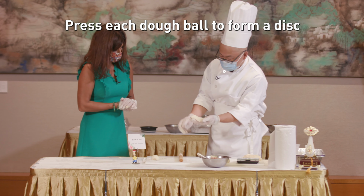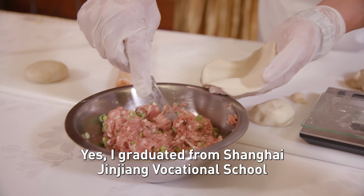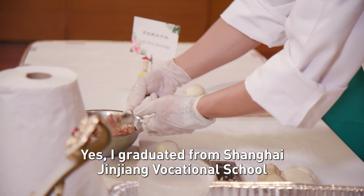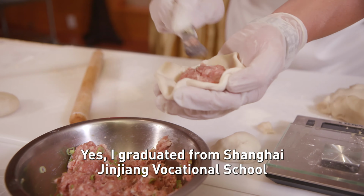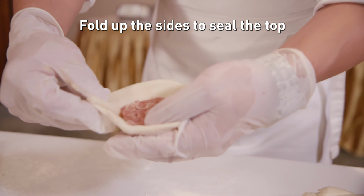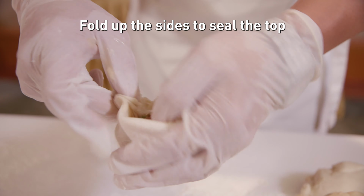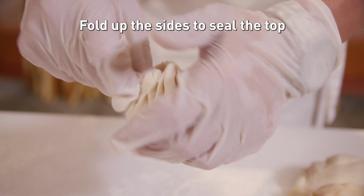Did you go to a culinary school to learn all this? 对，我是锦江技校. You did? 专业的就是学校出来的. Wow. Beautiful. I'm scared to do that. I think I'm going to mess it up.